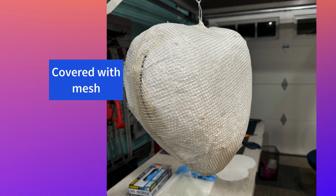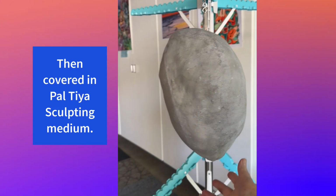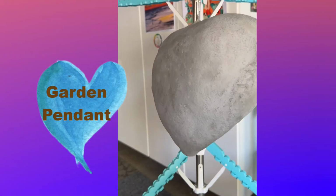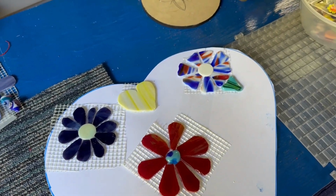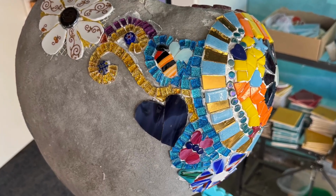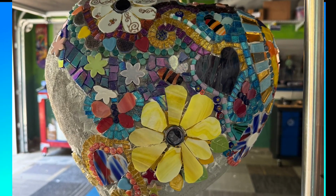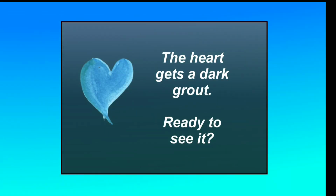I created the shape, covered it with mesh, and then Pal Tiya sculpting medium. This heart would be suspended in the air like a giant pendant for the garden. And like the inspiration piece, my heart will have lots of handmade flowers, bees and butterflies, hearts, and stars. Finally, the heart was finished and I grouted it with dark grout.